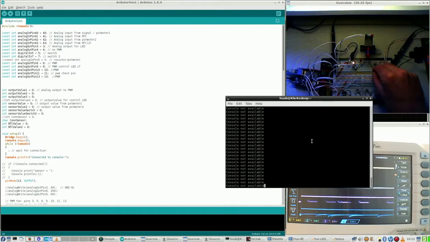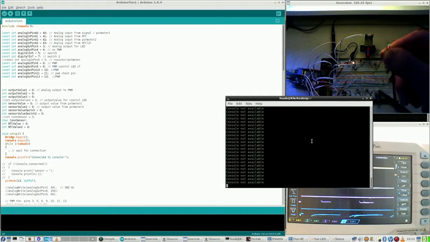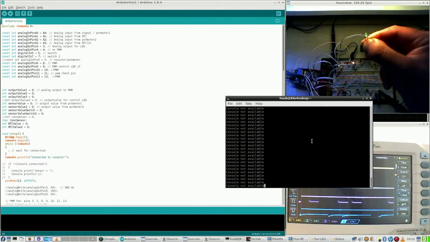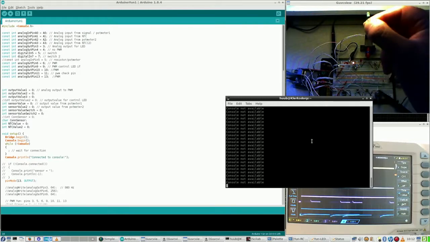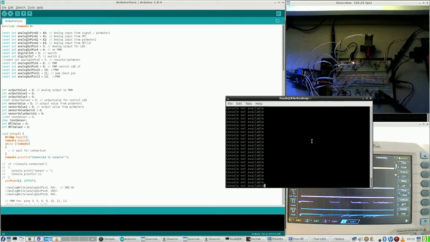So this one will be connected somewhere here. And then a very tiny LED, and I'm looking for the ground, and that is, if I'm correct, this way.